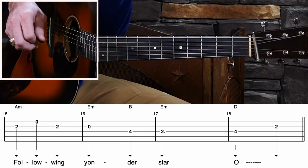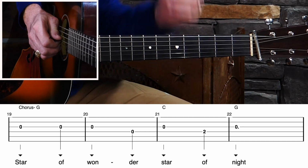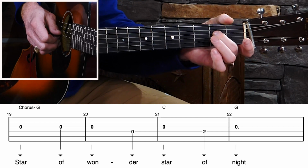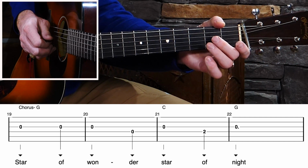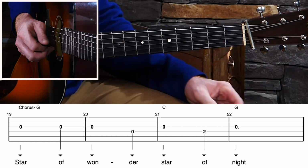Then the chorus actually gets easier to play. Let's take a look at that. We're just going to play a bunch of open notes, aren't we? The only string that we're going to fret in this whole line is that 4th string, and we'll do it on the 2nd fret. Nothing's different about the rhythm, so the whole line sounds like this.